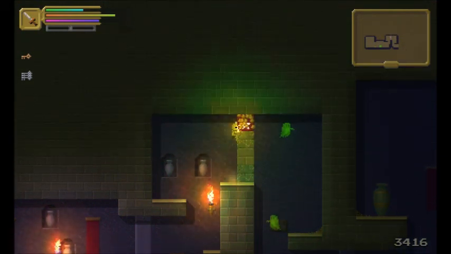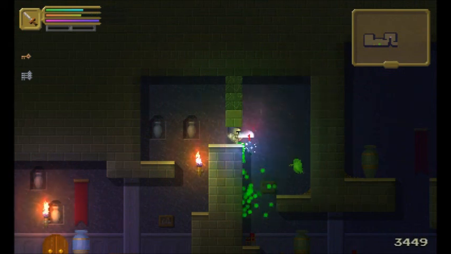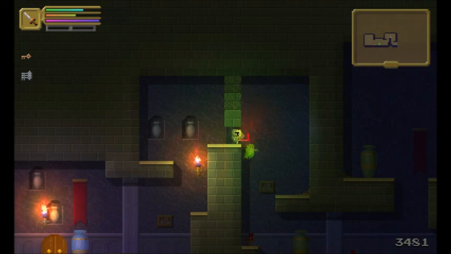Come here, you stupid ghost. Okay, fine. Alright, we're going to have to kill these ghosts, hopefully, here. And we'll try to progress as far as we can here, guys.